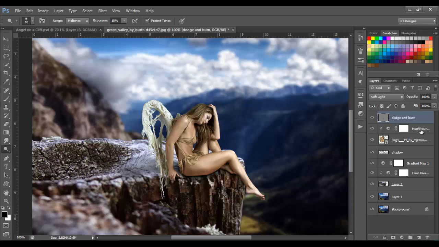So now let's make a new layer below this touch and burn layer.